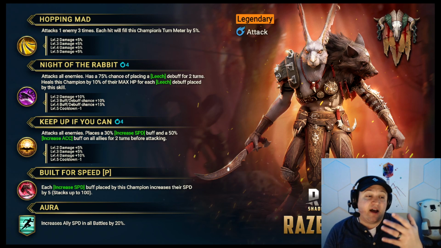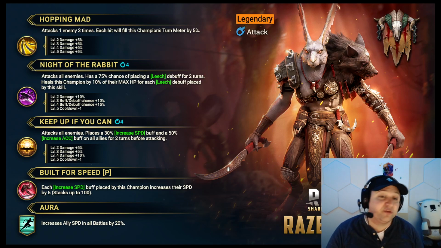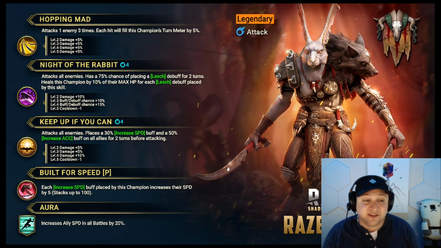The next ability he has is an AoE attack, and it also places Leech. Once you book it out, it's on a 3-turn cooldown with a 100% land rate. He also heals himself when he places the Leech, so that's going to be really nice as well. This is probably the least impactful portion of his kit. It's just a nice to have.